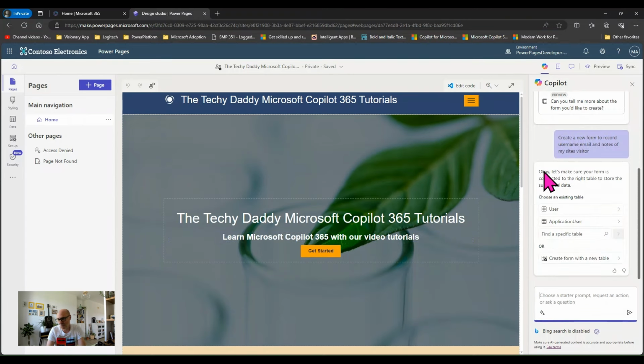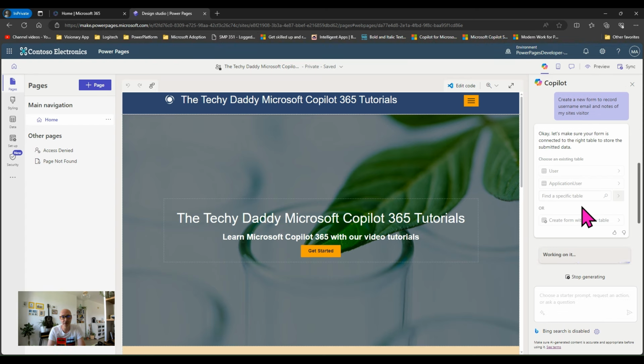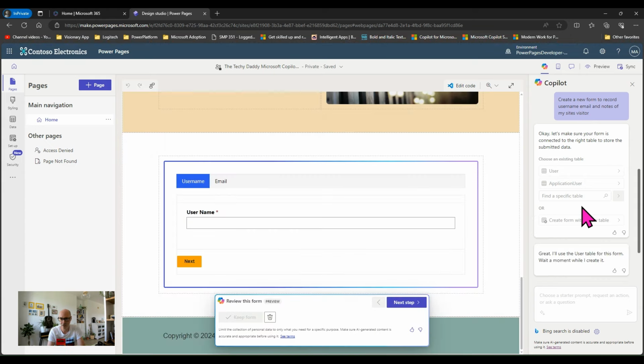Okay, in around 30 seconds, 1 minute, Copilot has found the final solution. It is proposing to use an existing table in the Dataverse, to specify the one I want to use as another option, or to create a new table. I'm going to say, okay, I want to use the user table already present in the Dataverse as a form template. Great, I'm going to use username, email.